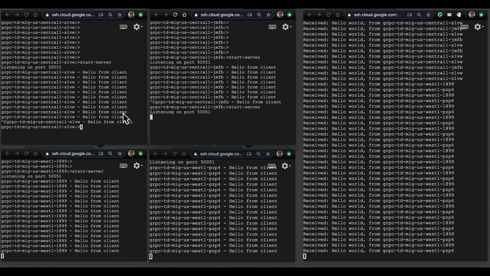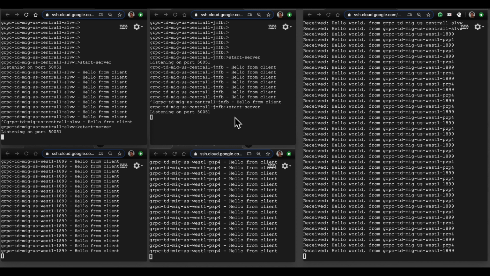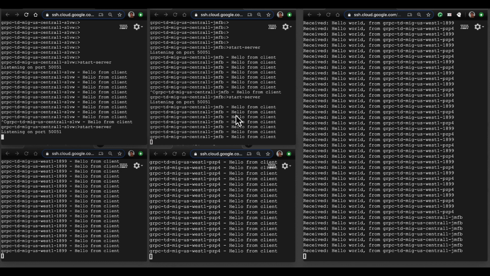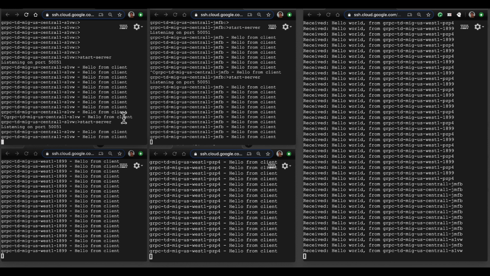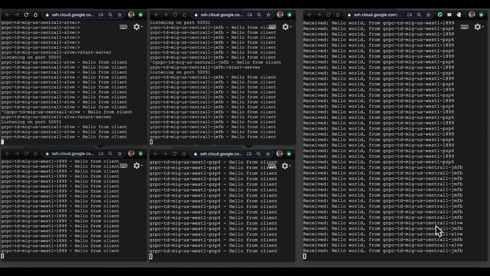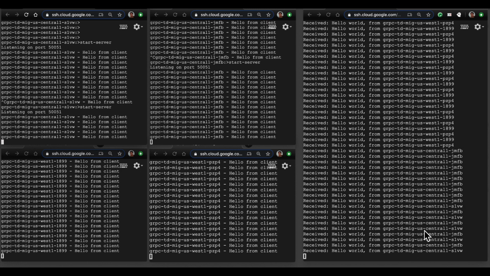Now I will restart the service in the central zone, and we will see that in a few seconds, the requests will fail back to the central zone. I have configured gRPC health check services here to check the health of the backends. Traffic Director looks at the health of the backends before including them in the EDS response. So now you can see that the requests have started coming back to the central zone, and the client is not sending any requests to the west zone.